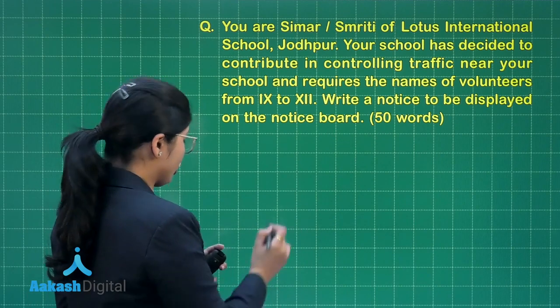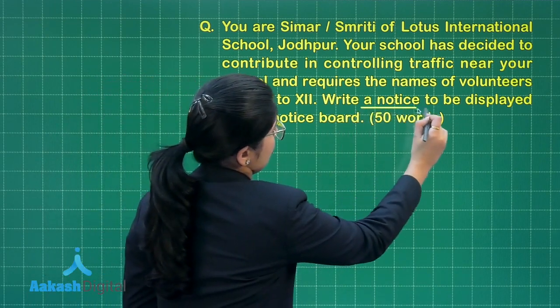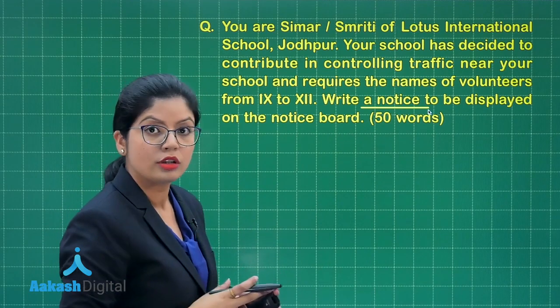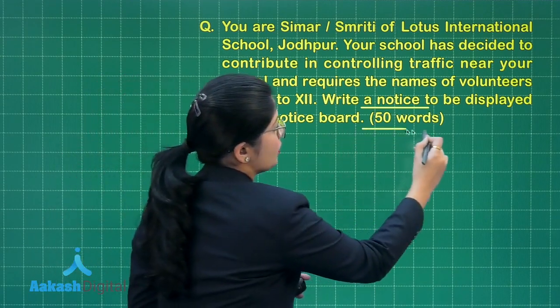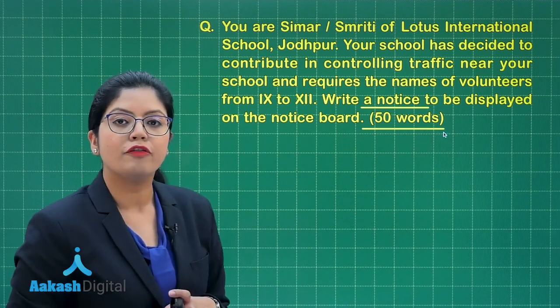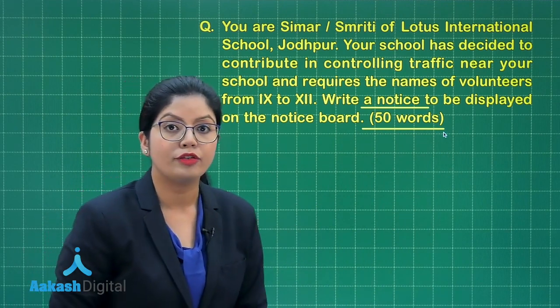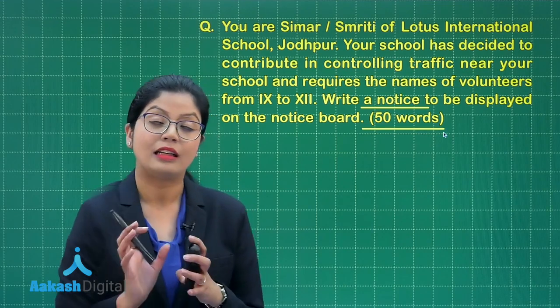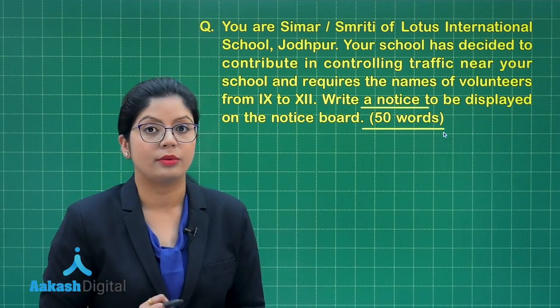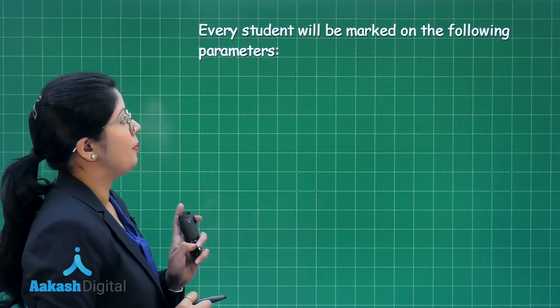Now, make sure that when you read the question, there are two things you have to keep in mind. The format is a notice format and the word limit is precisely 50 words. Since it's a 4-marker question, you have to keep few parameters clear while thinking about how to write the question. Look at the first parameter.